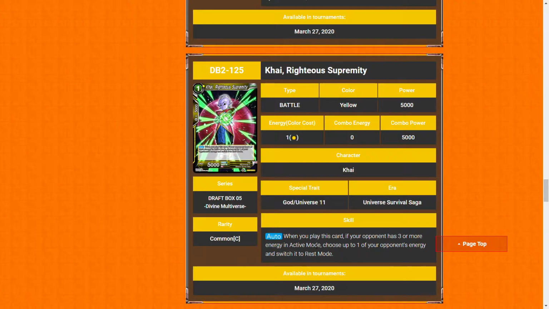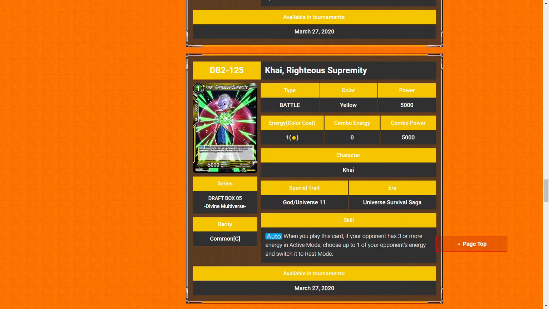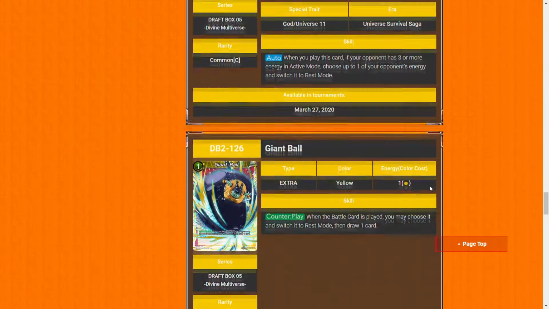Next we have Kai Righteous Supremacy. Why did they choose to do this? When you play this, if your opponent has 3 or more energy in active mode, choose one of your opponent's energy and switch it to rest mode. This is actually pretty good. It's just like a tap 1 on your side and tap 1 on their side. I guess it's like a fair exchange.